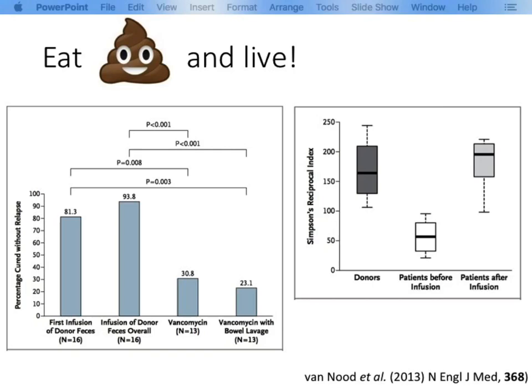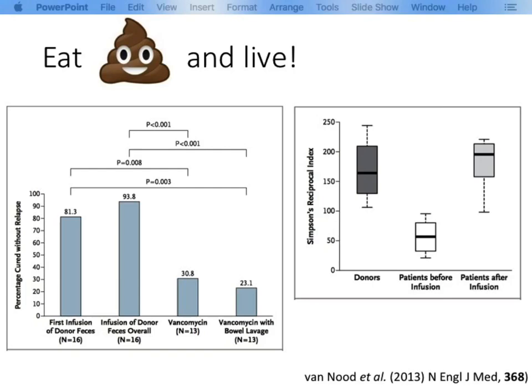I want you guys to just take a look at this data here. This is percentage cured without relapse. So this was a study done late 2000s. They took a look at individuals who had received donor feces, and a donor here is not like matching blood or matching for like certain antigens. You basically need to find somebody with like a similar diet as you to repopulate your natural microbiome. So like I eat a lot of candy right now, so I would basically want like the Stay Puft Marshmallow Man to be my fecal donor, okay?